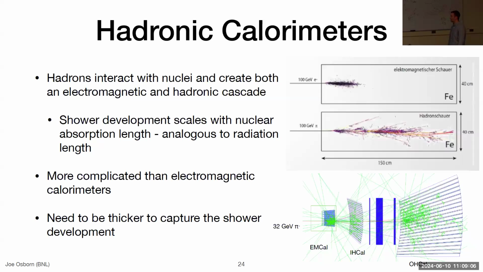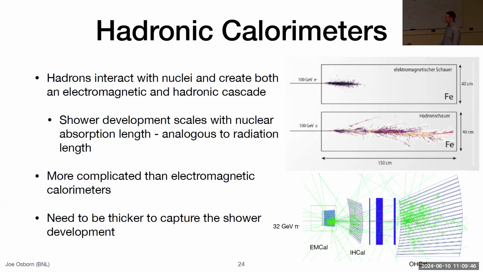To see this in action, I think these are 2 great pictures which show this. This top picture is a 100 GeV electron that is incident on some iron electromagnetic calorimeter. Again, you see this shower develop. You see all these electromagnetic particles spray and create some shower. And then this shows a 100 GeV pion that's incident on some iron hadronic calorimeter. You can see that the hadronic shower extends to 150 centimeters, whereas the electromagnetic shower goes maybe 30, 40 centimeters. So it's something like a factor of 3 to 5 longer in this particular case that the shower needs to be fully captured.